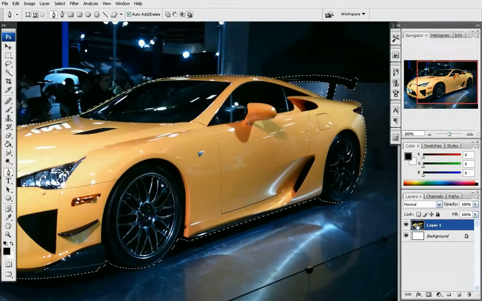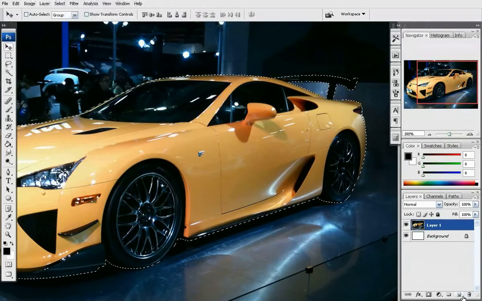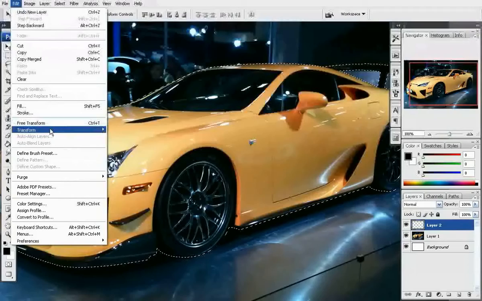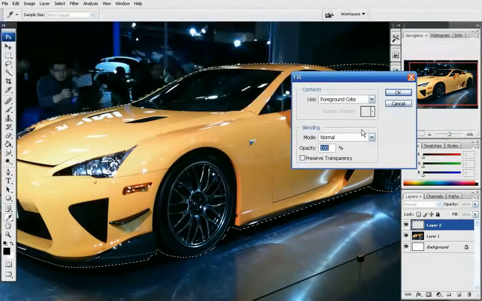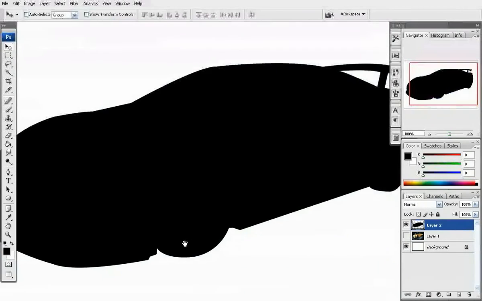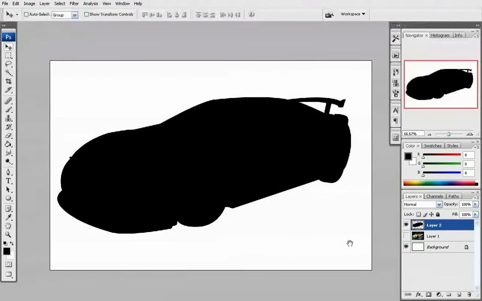Now, when it's in this kind of condition, you can do many things. You can create a new layer. I'm just going to show you an example here. With the selection selected, you can fill in a color. For example, if you wanted to make some cool silhouette, you can.